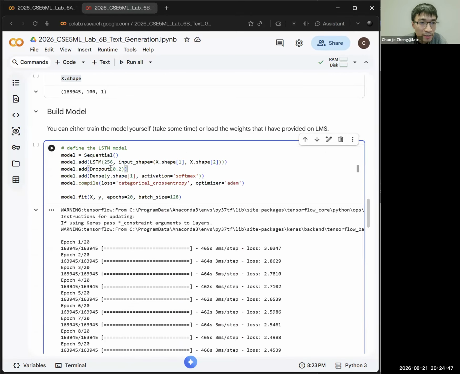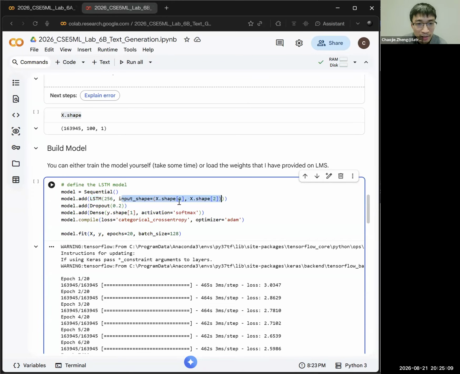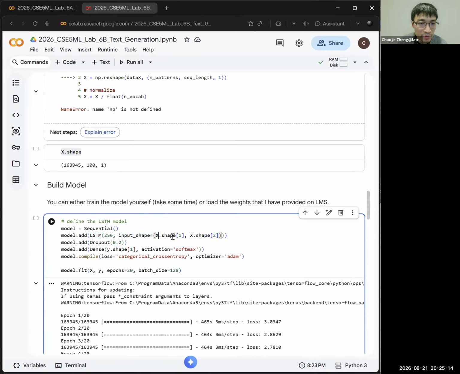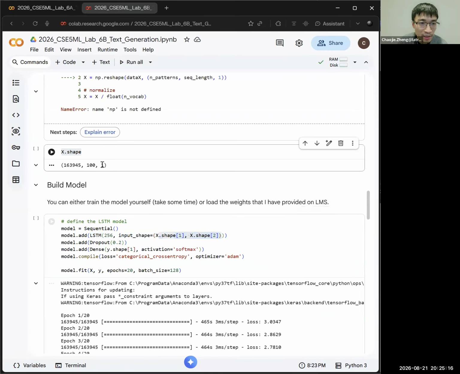And then we can build our LSTM model, a sequential model, and then we use an LSTM layer that has 256 hidden units, or saying the hidden state vector should have length 256. And the input shape is x.shape1 and x.shape2. Recall that this input shape should be corresponding to the last two dimensions of the converted shape in the input data.